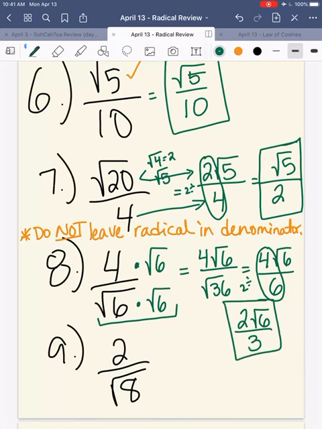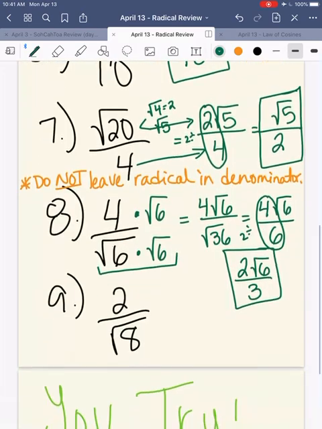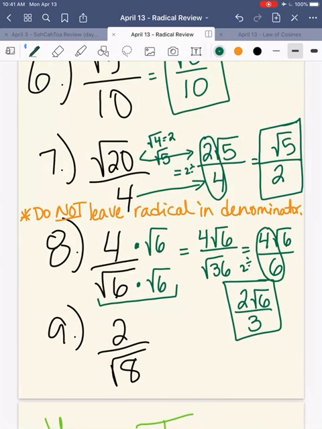Okay? All right, with number 9, we have 8. So I'm going to go back to my list, which means I'm really only checking the number 4. Does 4 go into 8? And the answer is yes, it does. So that can simplify. So the square root of 4 times the square root of 2. And the square root of 4 is a perfect square. So we have 2 over, and then I'm doing this, breaking this down. So the square root of 4 is 2, and then we have to bring the radical 2 over. Look at all those 2's.